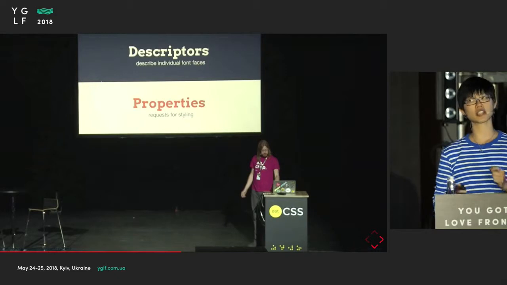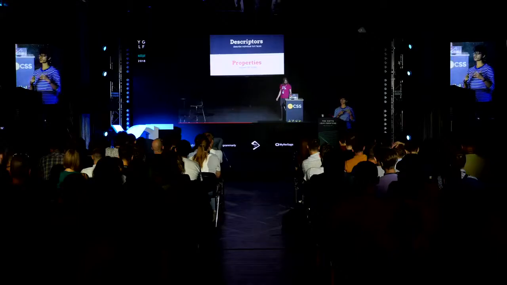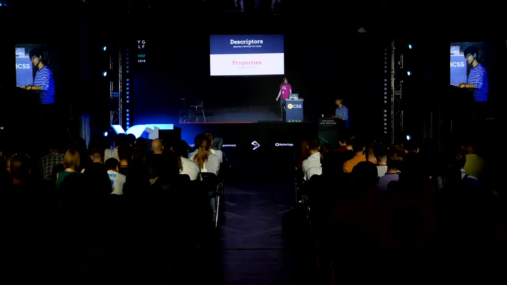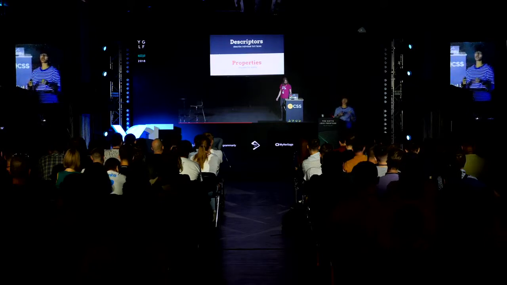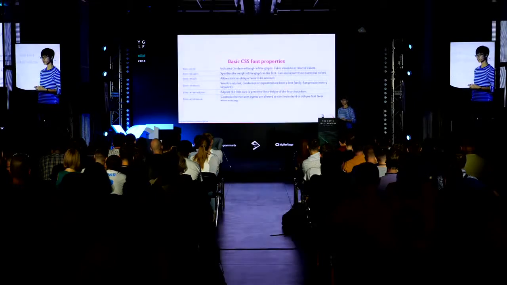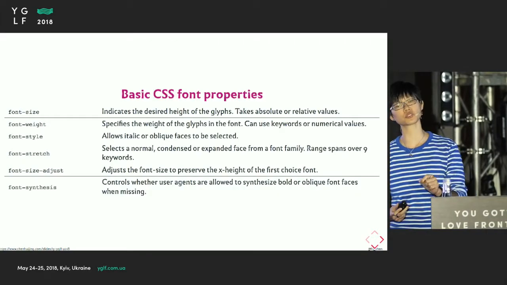I really love the example he used, and he said that when you apply a font-weight: bold within a @font-face rule, it means that this particular font can do bold. But when you use font-weight: bold as a property, it actually means style this element with a font that can do bold. So CSS font properties are our typesetting tools for the web.